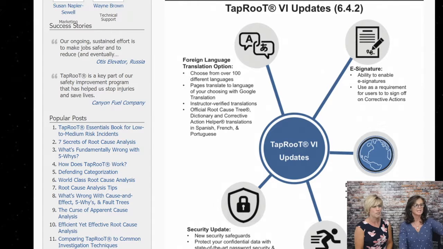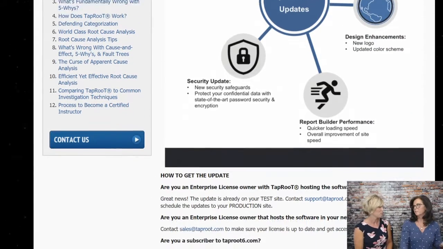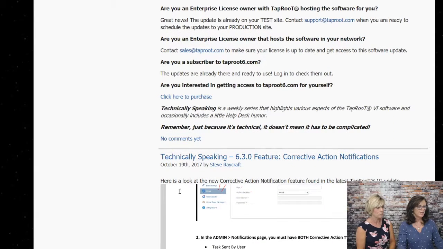I love what it offers, this diagram. I know, isn't it wonderful? This is a really neat blog post that you'll want to check out if you are using software or thinking about using the software. It's being updated regularly, so this is such a great way to find out what's going on.